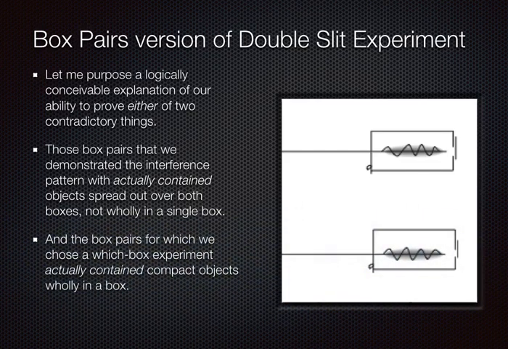Conversely, if we take a box pair and do the which-box experiment, you would have to propose logically that those boxes didn't have a spread out atom. There was actually one atom in one box and nothing in the other box. That's why you got both. Makes sense, right? How could we establish otherwise? That's the only logical explanation for this.